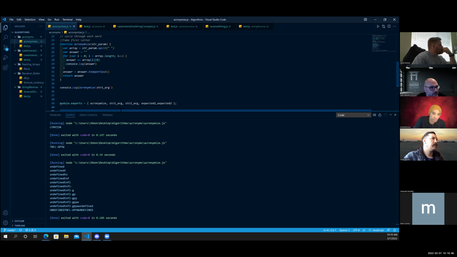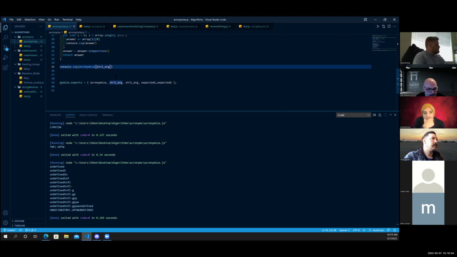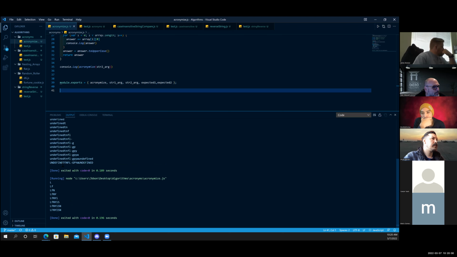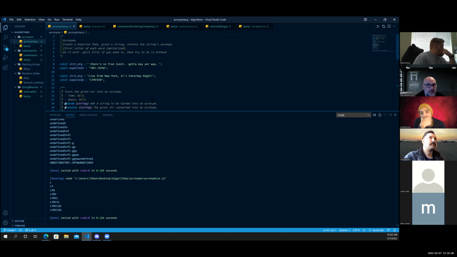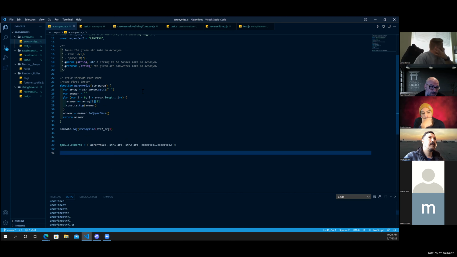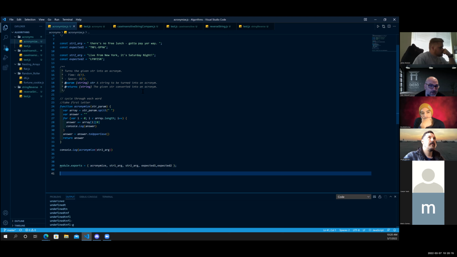Huh. Yeah, because Ed taught us early on that a space is a character. It is, yes, that's absolutely right. A space is a character. But basically if you were to do this without using split, you would need to look at, okay, do I get to a character? As I'm iterating through the string, check to see if it's a space. If it's a space, then you would grab the first character, capitalize it, and tack it onto the string. Does that make sense, Caesar?